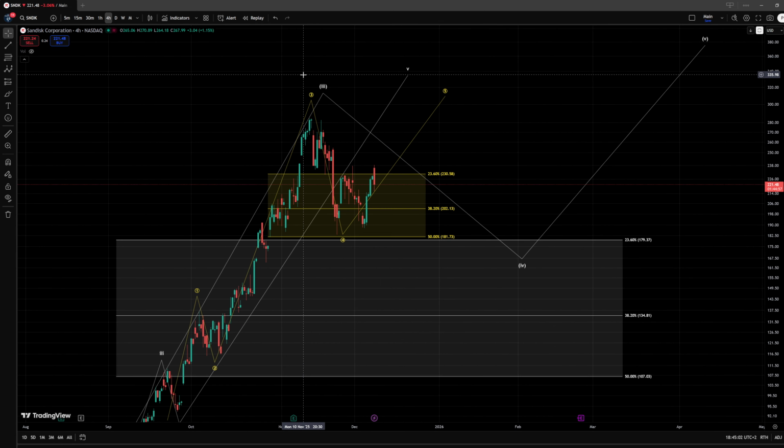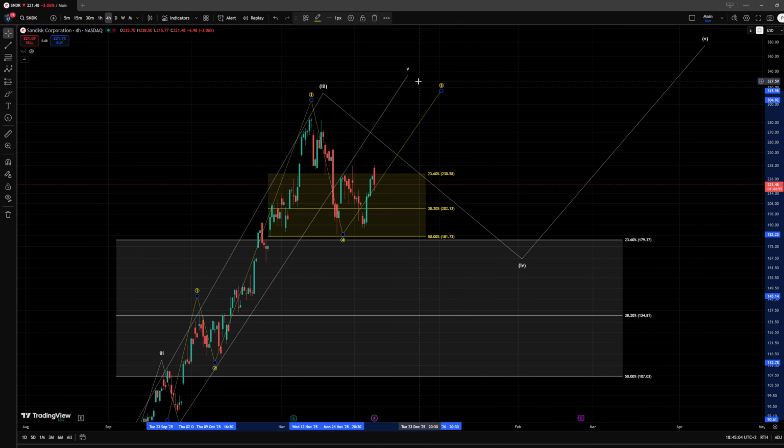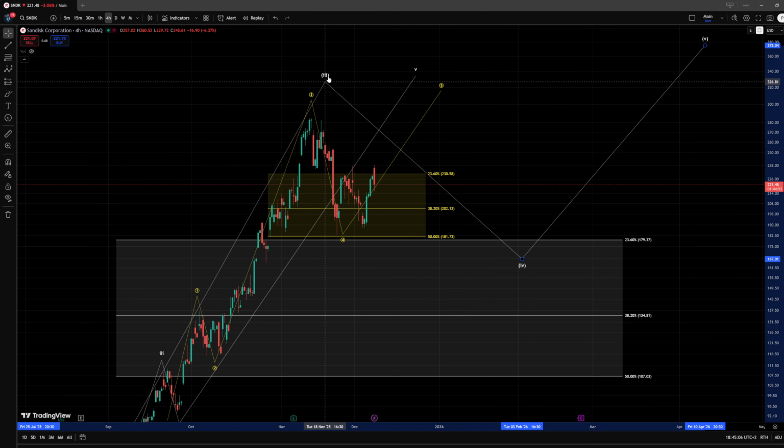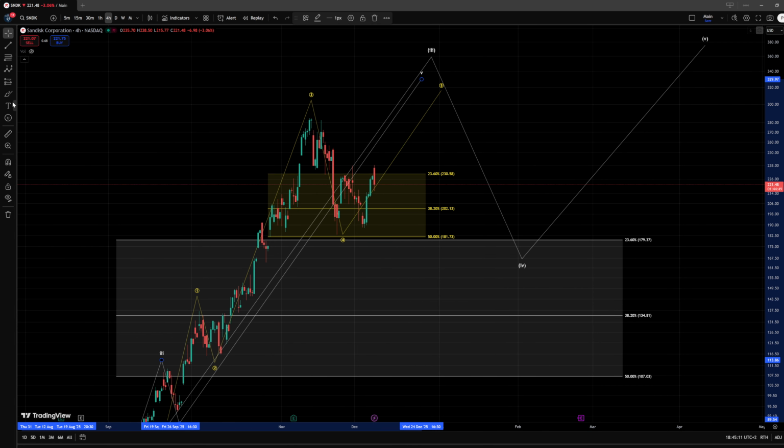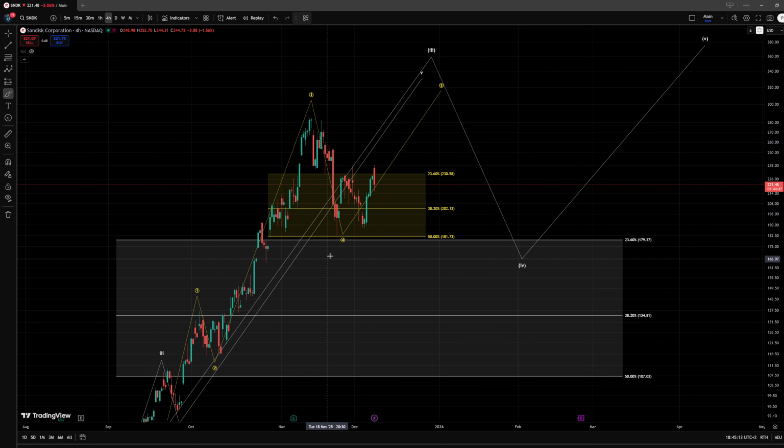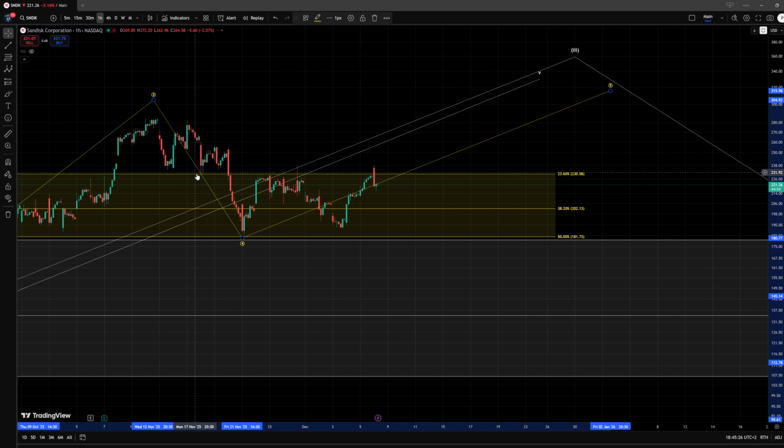Now keep in mind, once again, this is a fifth wave of a fifth wave of a wave 3, but still a fifth wave of a fifth wave. Sometimes we do miss those. We don't actually get them, and it isn't necessarily the highest probability pattern to work out, especially since within this structure that has formed from the current local low, we don't have a clear 5-wave move to the upside.